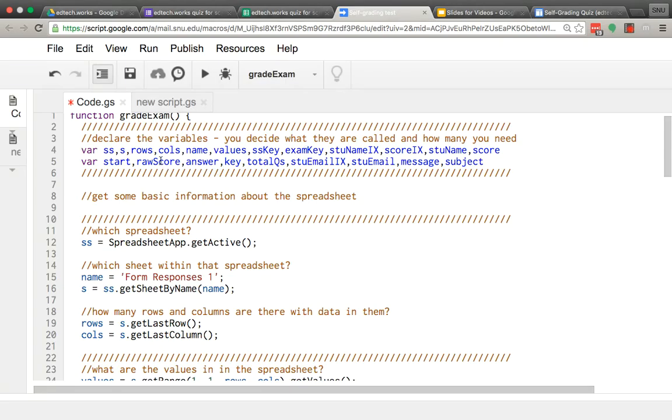One way of doing scripts is to declare all of your variables at the top. For me personally, I like it neater like that. So every one of these that have a comma separating it: SS is one variable, S is a variable, rows is a variable, calls is a variable, and so on. You just declare your variables by putting it after VAR. Now, instead of doing that, if I wanted to, I could come down and say VAR, and then I'm declaring those variables in each individual place.